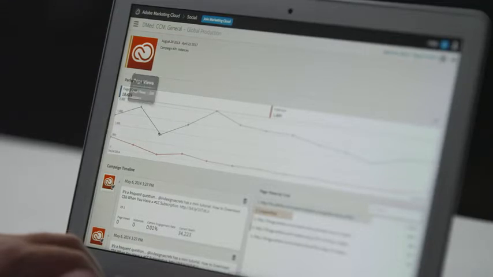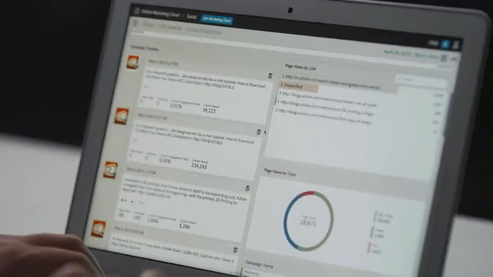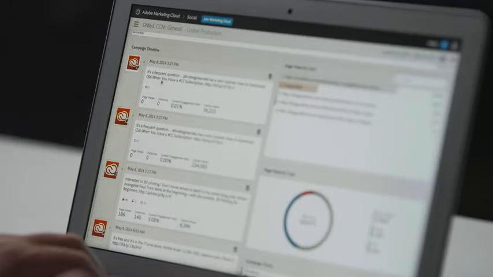So here you can see in terms of page views, this trend line has been overlaid over the click-throughs line. So for example, on April 28th, we had 80 click-throughs on our social posts, but that actually drove over 2,000 page views. When we take a look at the rest of the report, this has now been customized with that page views metric.